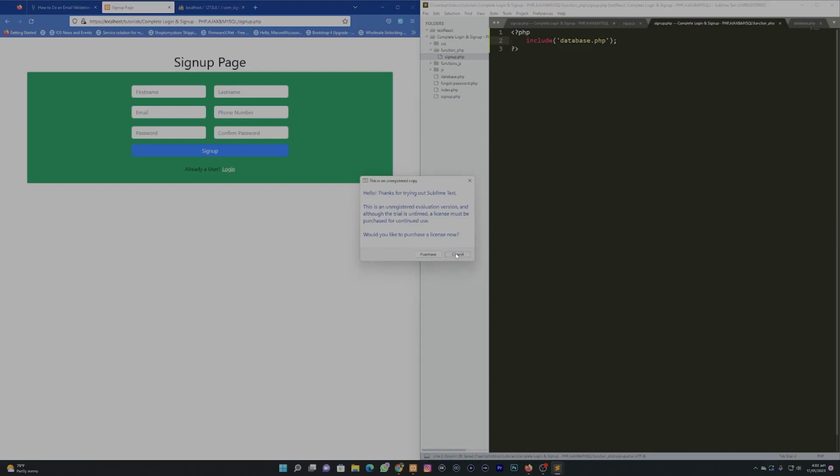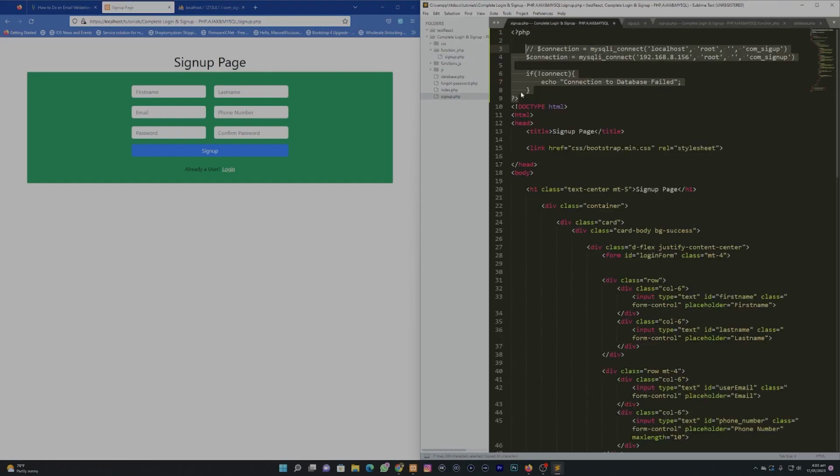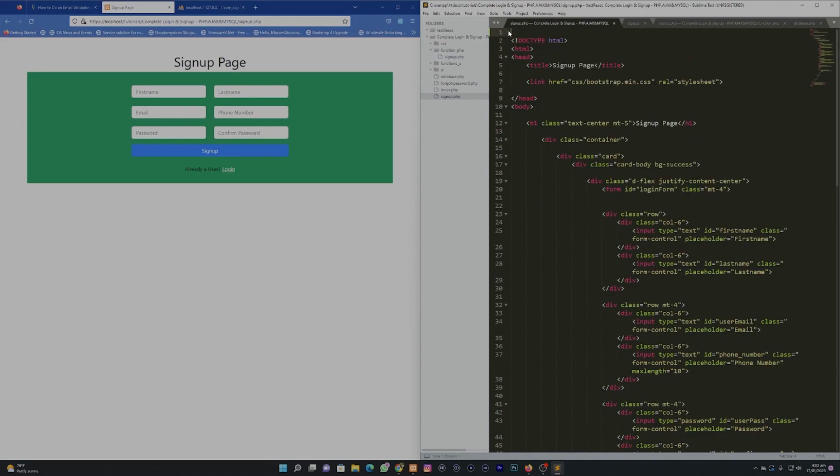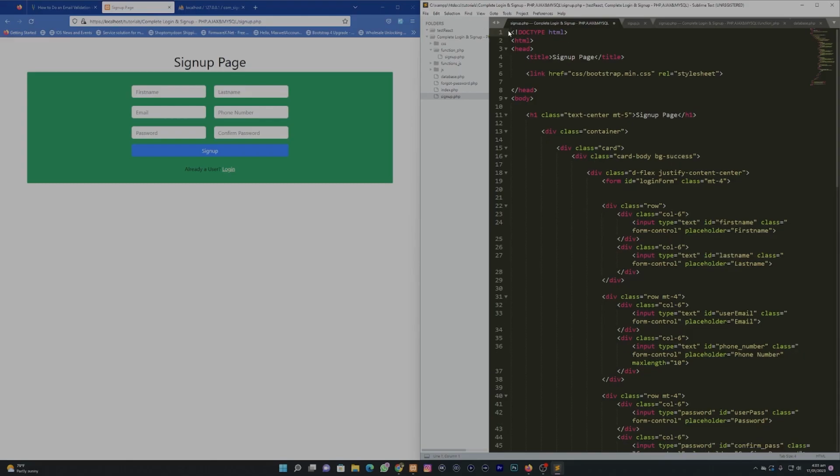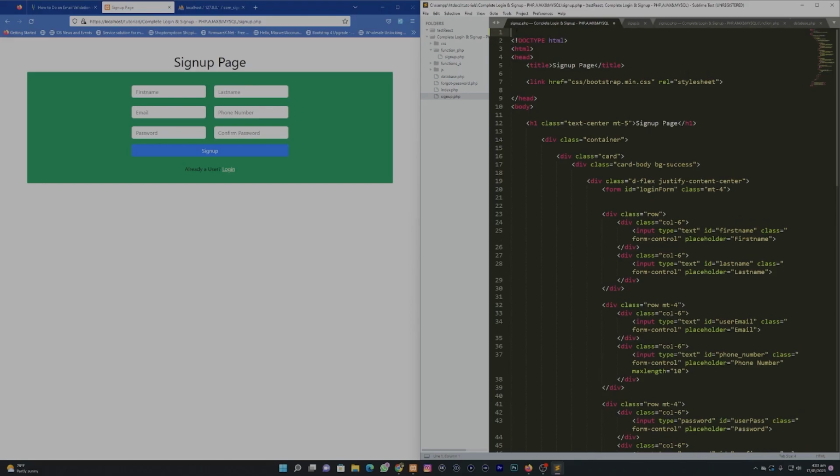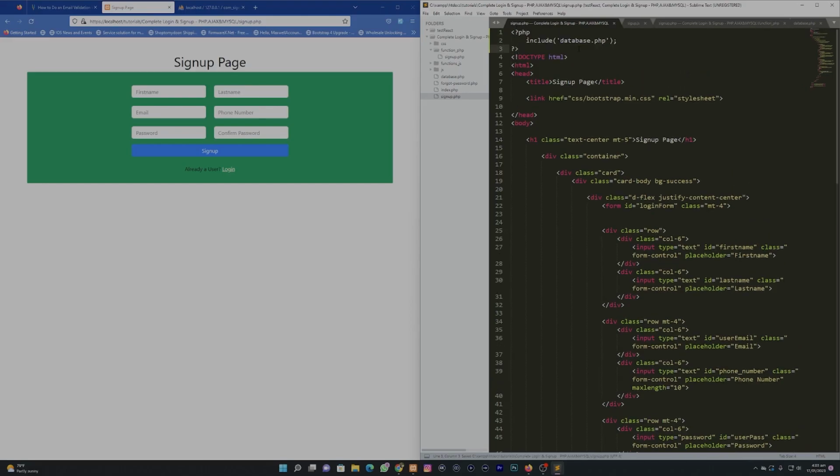Okay, so when you do this, all you have to do now is include this particular connection string on our sign up page. So I'm just going to cut this like this, then paste it here. Or let's just not paste it there for now. I'll go back to my file and let's just paste it here. Okay, so we paste the database here.